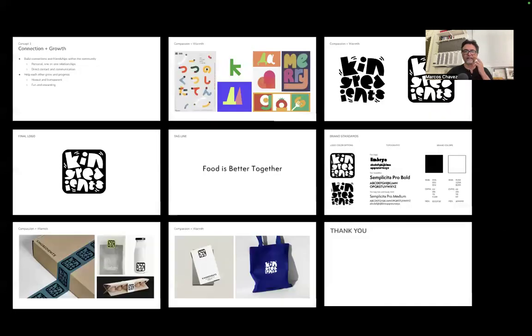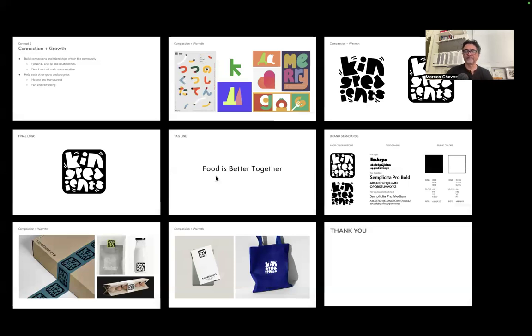All right, so let's just take a quick look at an example of what I'm talking about here. This is the zoomed out view of what's due this week. You can see on the top is some of the core elements. The first 2 slides are what you've already done, like the concept brief, the talking points, the line items of what your concept is about. And then the second page is the mood board that illustrates what your concept is going to be about. And the third one is your logo in its most recent form. Here they're showing 2 options, and then on the next column, they have the final logo that's put into that shape.